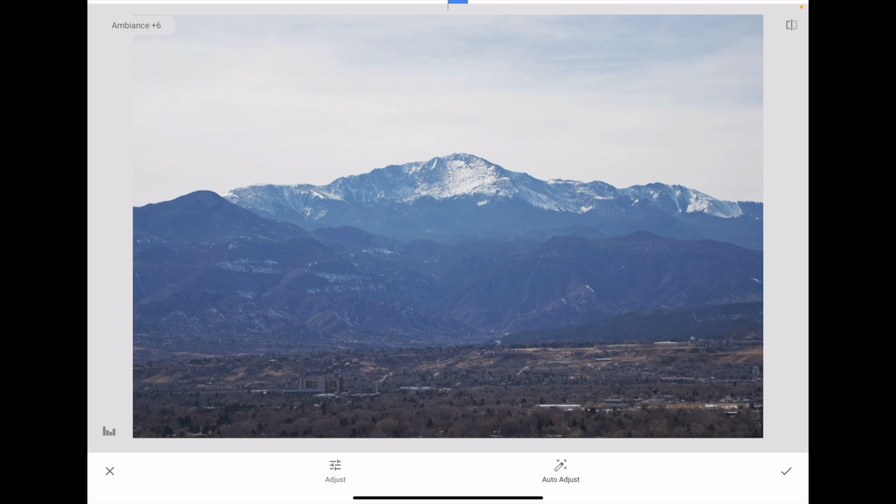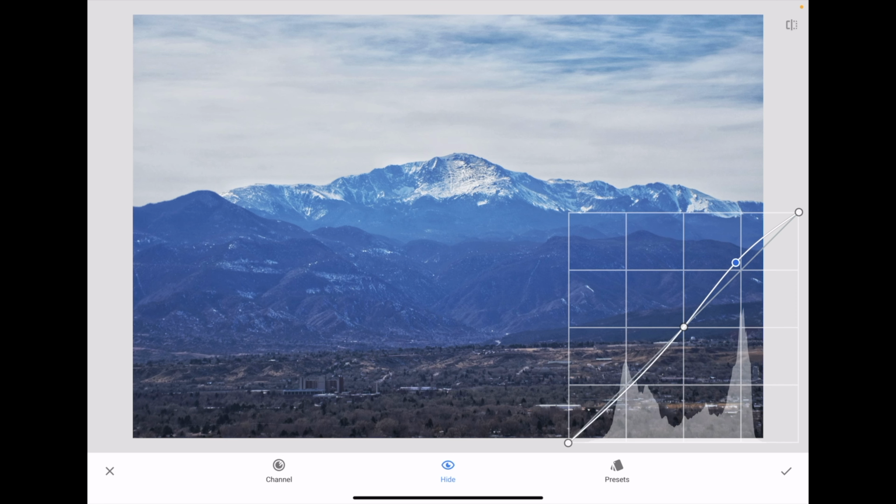We want to keep that middle right in the middle, stay consistent, and usually just bump it up a little bit. We're basically just creating what's called an S curve, because we're going to do this up here to bump up the highlights, and you can see just a little bit, it gives it a little nicer, whiter feel. And then same thing down here at the bottom left.